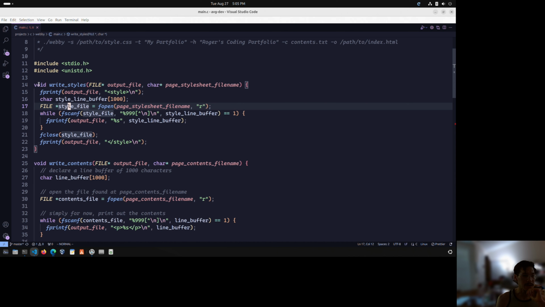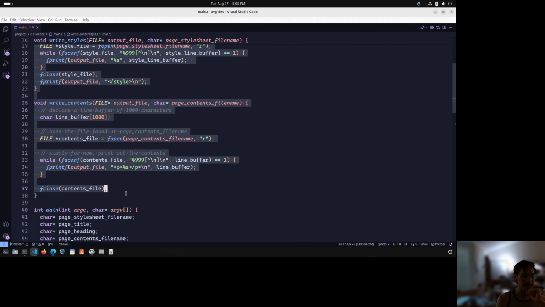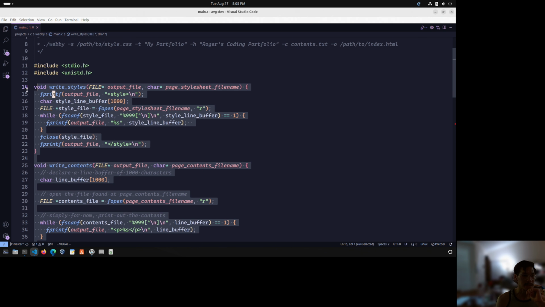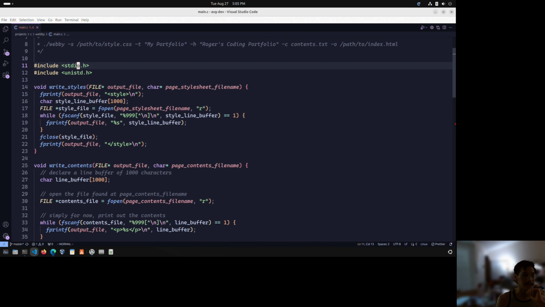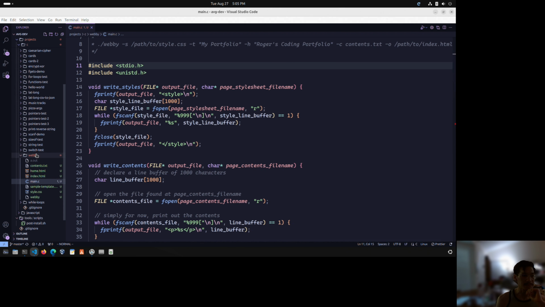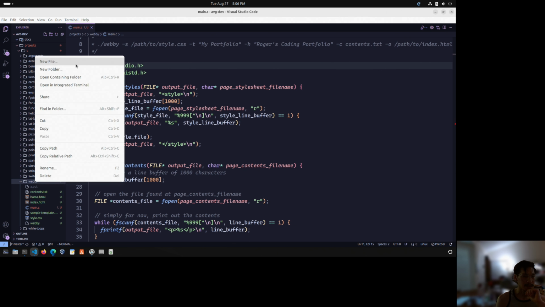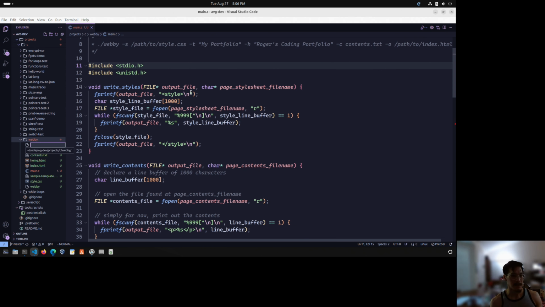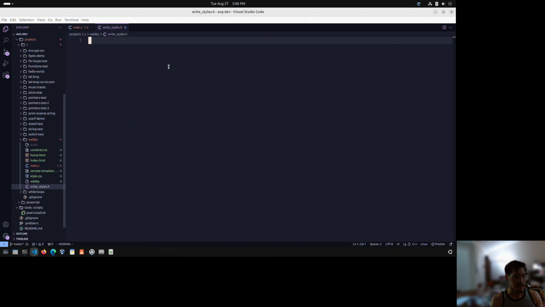Now I want to be able to turn these into header files, right? So I can probably do something like write styles.h and then write styles.c.